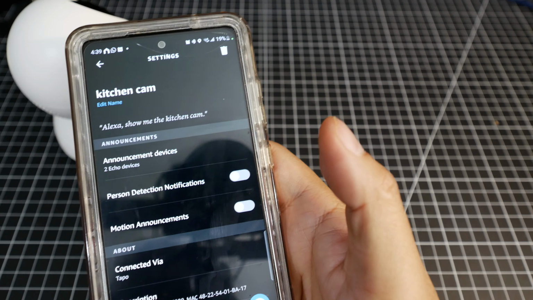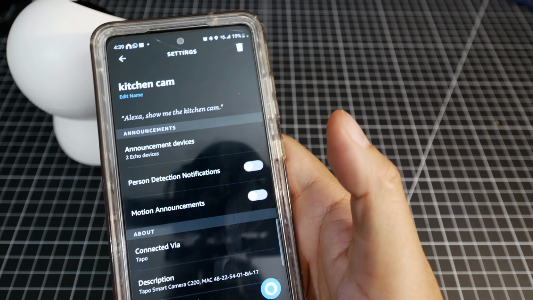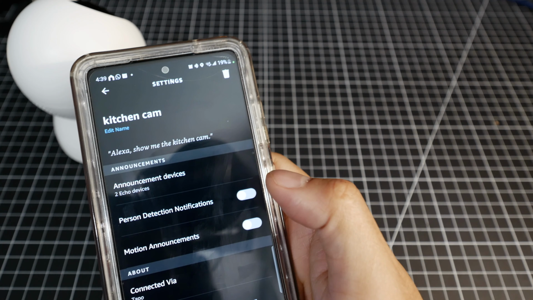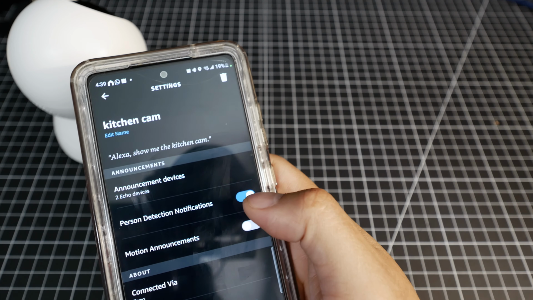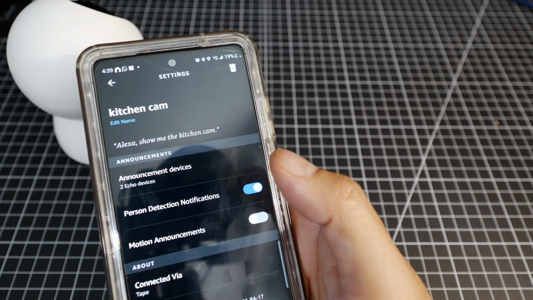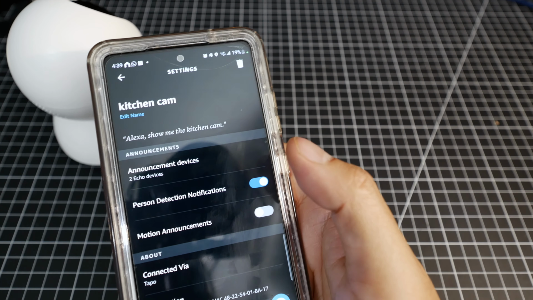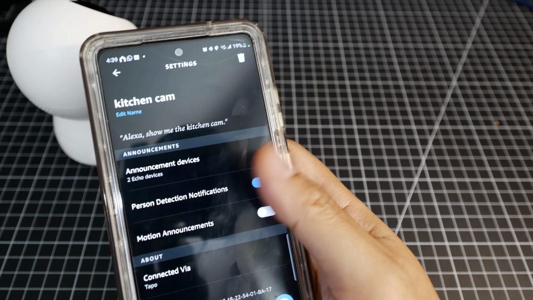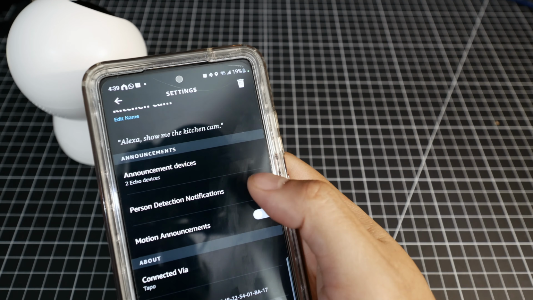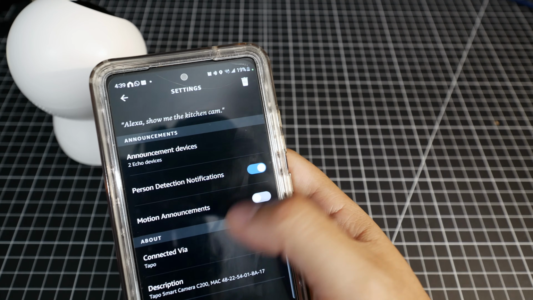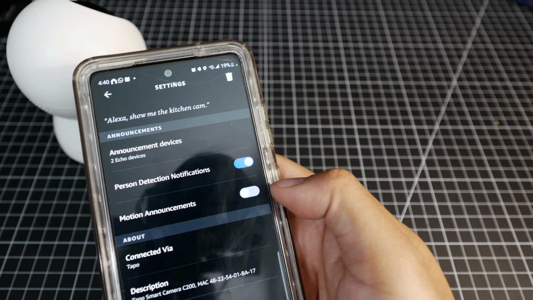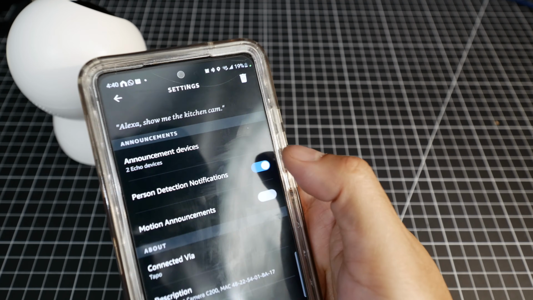Now you can see, click on this. The nice thing about this is we have this option here to announce if it detects a person. So we can do that. Now, it wouldn't make sense in this case because it'll be pointing inside, for the kitchen, and there's going to be a person there all the time. So I don't want it to be spamming me with person detection notifications. But you can do that here. You can also detect the more general motion announcement if you want to.